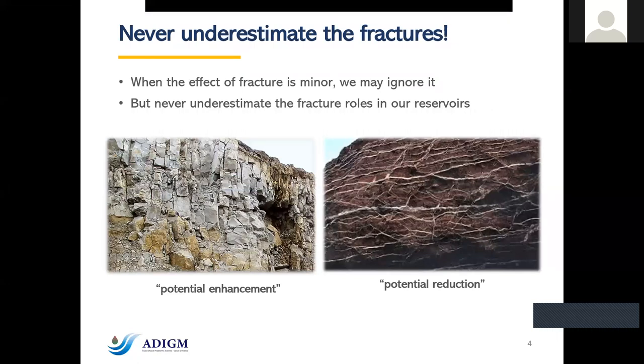On the right side, we see a potential reduction because of the fracture filling with cementing materials. There might be crystallizations happening inside the fracture. Or in this example, it's a deformation band. A deformation band is a thin zone of crushed or reorganized grains that forms in porous rocks during the soft sediment deformations. So it looks like a fracture. In fact, it is a fracture, but it's formed prior to compactions. So it creates baffles to our permeability in the reservoir.